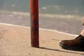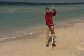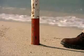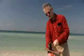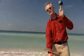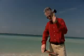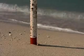And I'm going to demonstrate it now by whacking it in. You'll see it starts to move quite quickly with the first few impacts. Now it's starting to stiffen up a bit, even though I'm not hitting it any harder or any softer, and the skin effect is starting to really kick in here. Once the friction between the post and the sand around it equals the load of the hammer, the post comes to a halt.